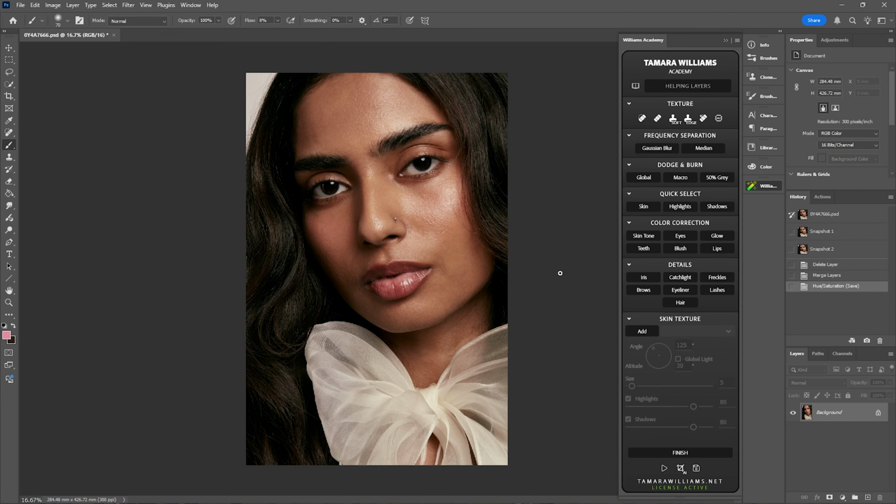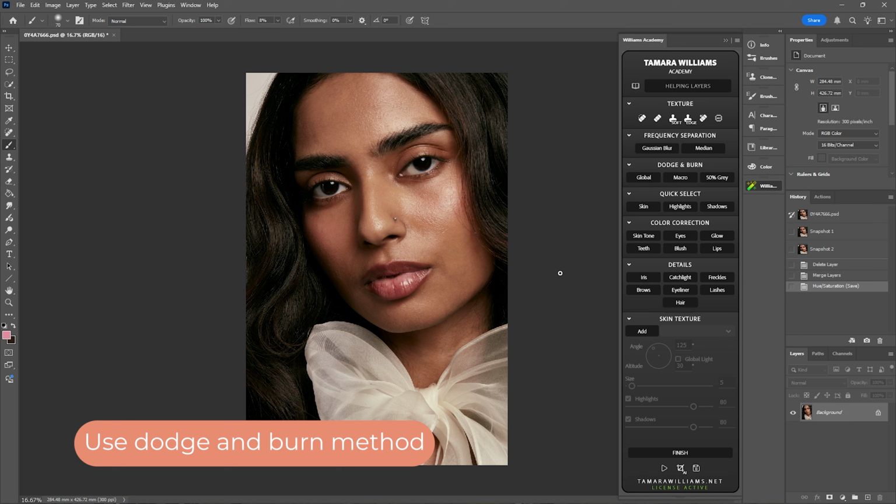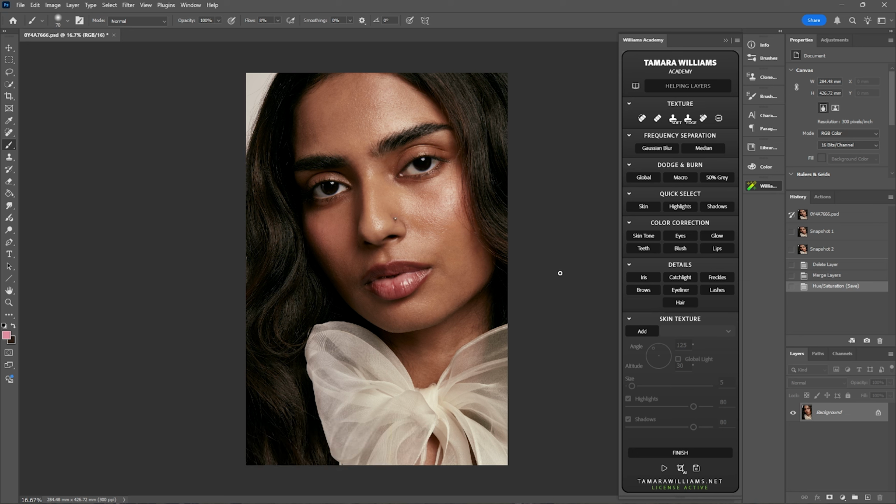So jumping straight into the first point of how you can start to enhance texture, I think it's really important to note that one of the best things you can do for skin texture is use really non-destructive methods of retouching the skin. So for example, I really love using the dodge and burn method. This is a method that I've been using for many years, and it really is considered the industry standard for skin retouching and for retouchers in general. Dodging and burning really involves adding light and dark to an image to kind of even out the skin texture when it's referring to skin retouching.